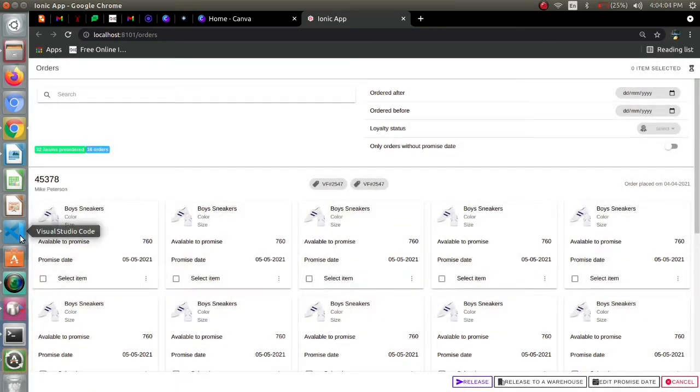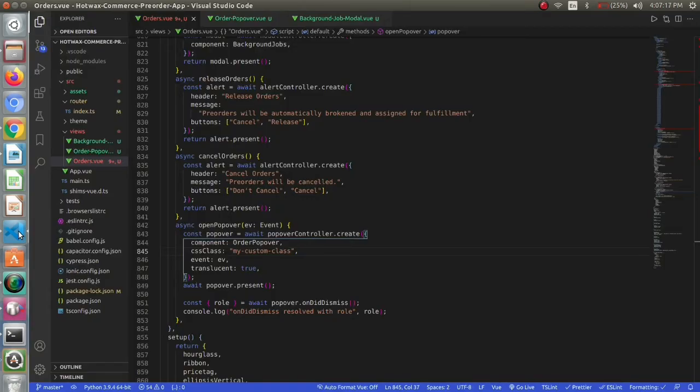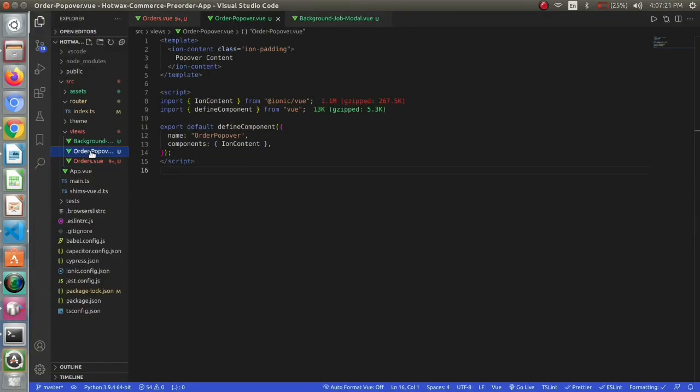So I will be moving towards my page again. After this, move towards our VS Code and see the contents. Here I want 4 buttons, so I will be using ion item for this.